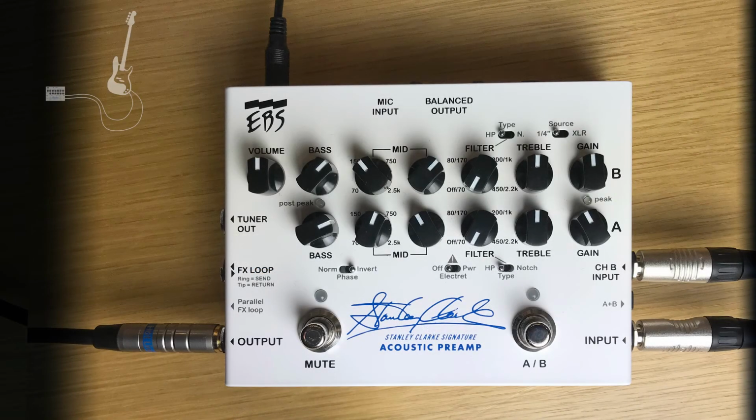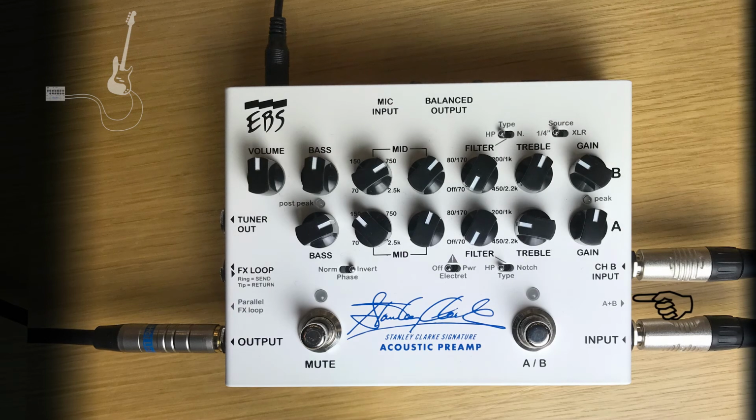Some instruments provide two outputs for different pickups. In those cases, you can connect each system to the A and B inputs respectively, then activate the A plus B switch and mix the sound between the sources. Adjust the gain controls on the A and B channels to set the balance.